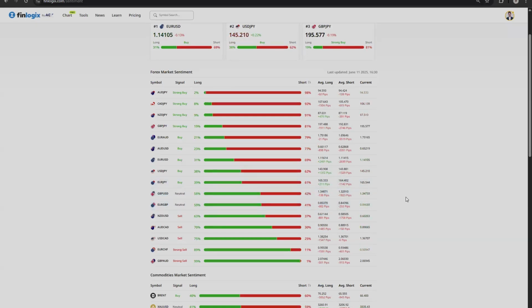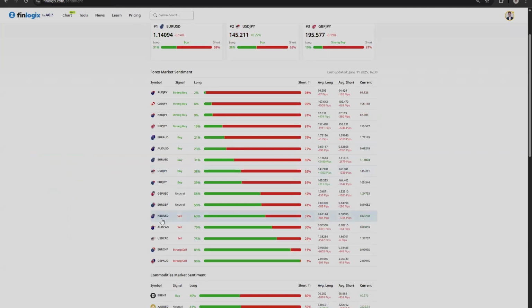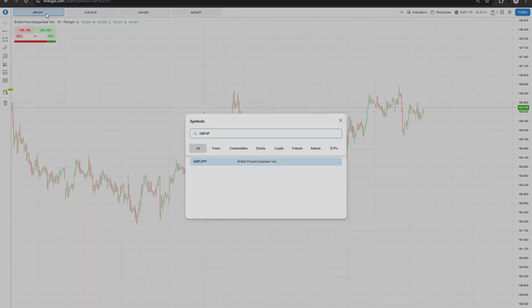So go for it. Now, NZD against the USD, it's saying sell. Okay, so we have one position already in US dollar. I don't think so. So that makes quite some sense. So NZD US dollar. So we're looking to sell the New Zealand dollar against the Japanese yen, and we're looking to sell the New Zealand dollar against the US dollar. So that makes quite some sense. So NZD US dollar sell. It's going to be your next trade.